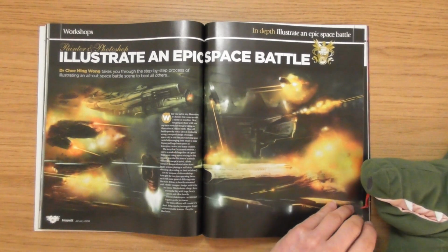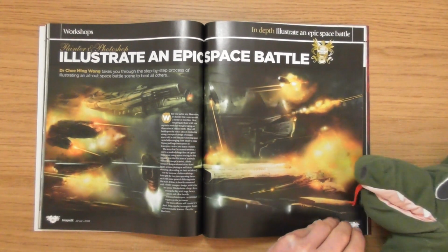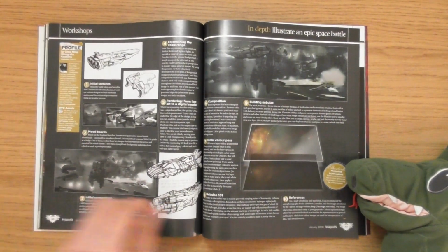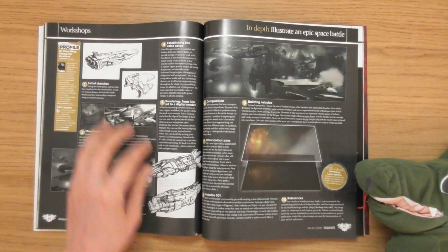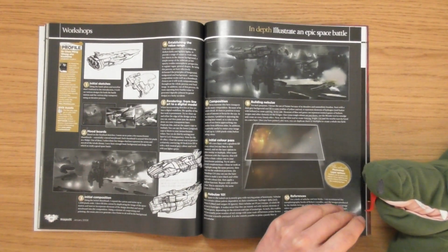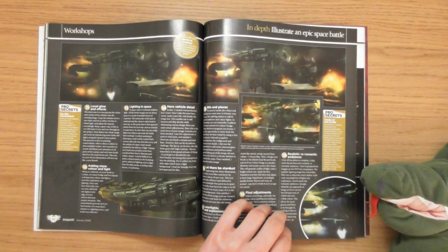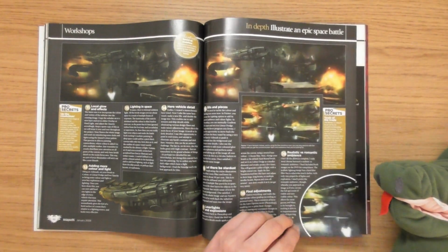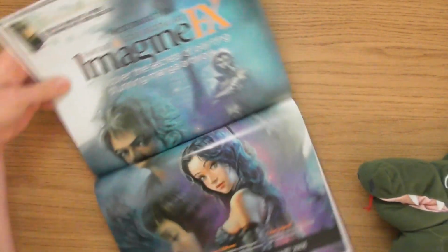Illustrate an epic battle in space. Nice colours on that one. I say I'm not really into my spaceships, but I still like seeing spaceships and stuff. But I couldn't imagine sitting down drawing spaceships. Wouldn't really excite me. Oh, look, this is next month's.